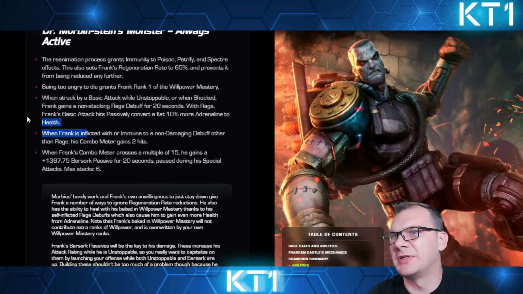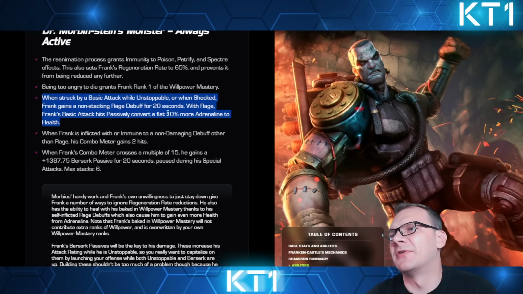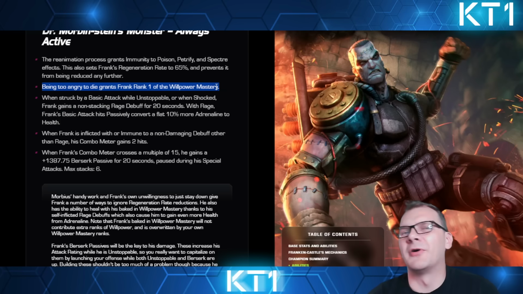Okay, so on defense, he will have willpower. When struck by a basic attack while unstoppable or when shocked, Frank gains a non-stacking rage debuff for 20 seconds. With rage, Frank's basic attack hits passively convert a flat 10% more adrenaline to health. So this is one of the ways you're going to be recovering more health. But again, it doesn't recover all of the adrenaline, and you're still effectively net minus there. And then you're kind of hoping for the willpower mastery to make up the difference.